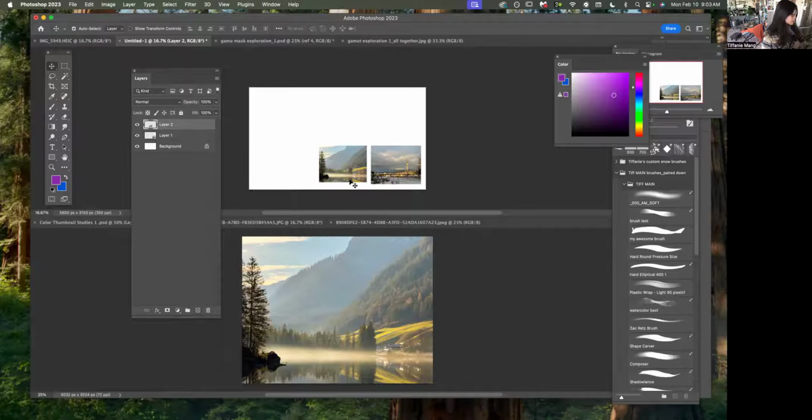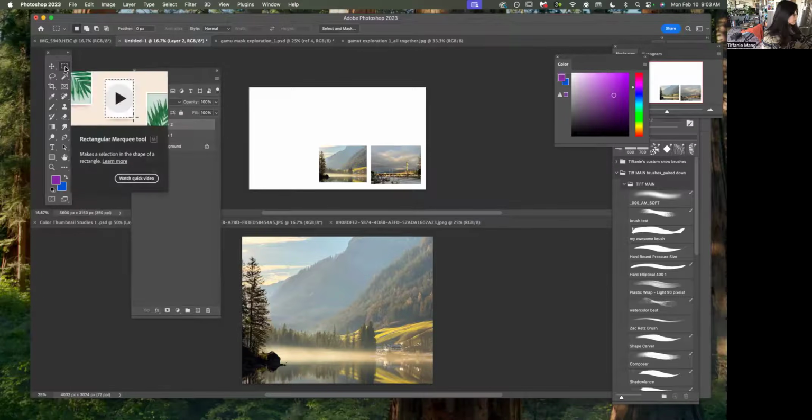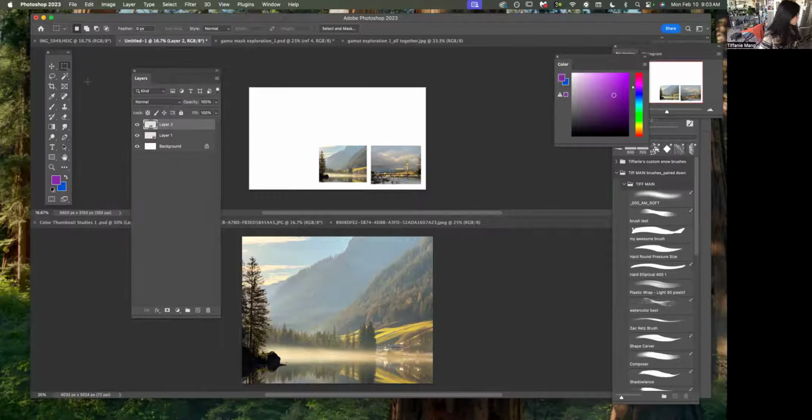Now, just really quickly, an extra little bonus. If I want to, let's say, do a study on the same page, what I would do, I'm going to take the marquee tool, M for marquee. So again, if you hold down, you can see M is a shortcut. And also, if you just hover, don't hold down, just hover with your mouse, this little information video will pop up and you can watch a quick video.